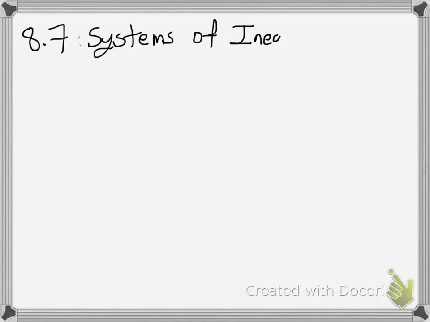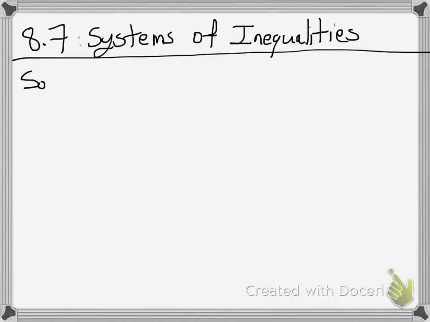Okay, we're going to look at one more section from Chapter 8 that's usually the student's responsibility. I'll make a short video, and it's systems of inequalities. So you may have remembered if you took 0306 or from Algebra 1 or Algebra 2, you usually had two equations. You graph both of them, and then you figure out which region you're going to shade.